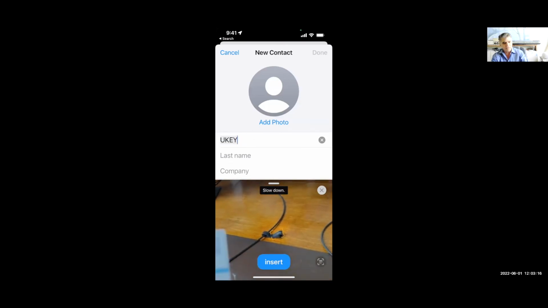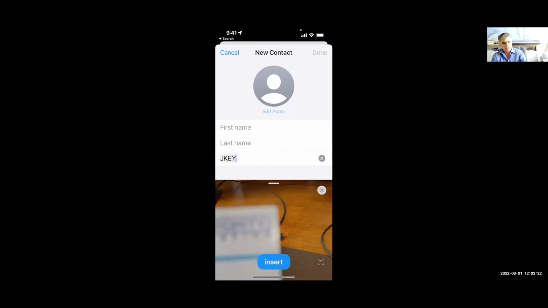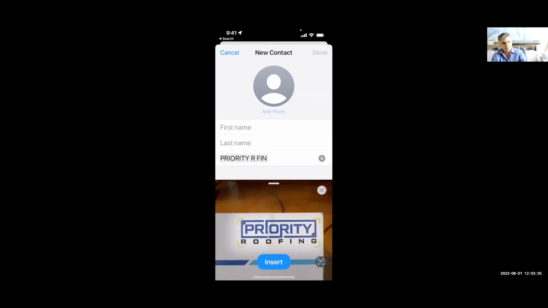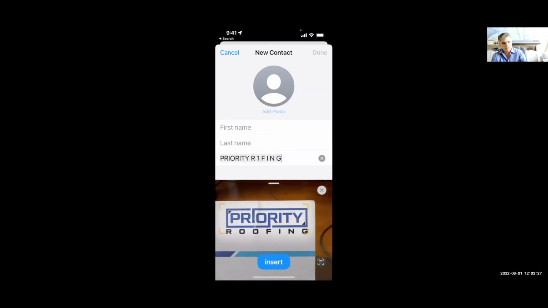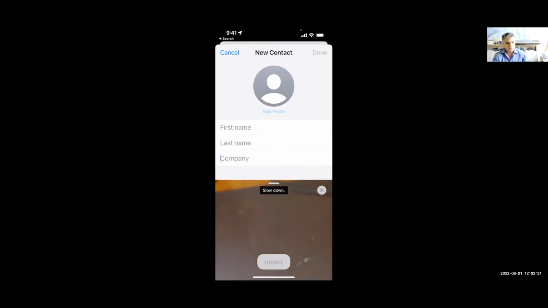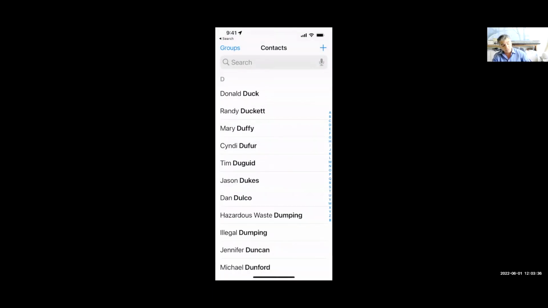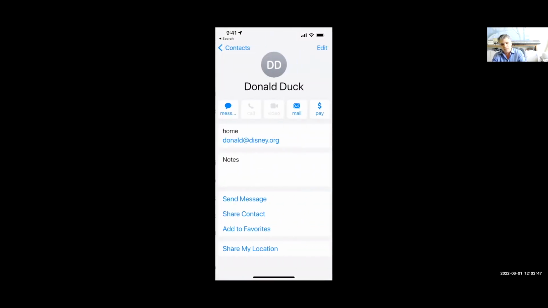Okay, but here, let's try. I'll see if I can get the company in there. This might be a little simpler because it's over here. It's trying. Not perfect. Okay, but it's a good try, and it's good anywhere that you can insert text. If you put your finger in that box and you hold it, and then you let go, you should get a chance to edit text, and to scan text.